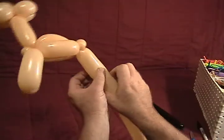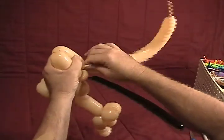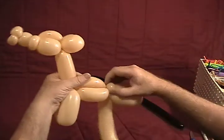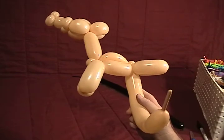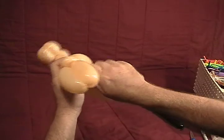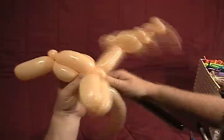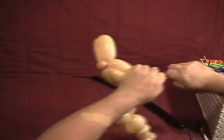Now we're going to make 2 back legs, same size as our front legs. Just 1 and 2. Twist them into that back pinch twist. And then what's left over, we're going to do just like we did across our back, underneath the belly to give him his chest. And again, you want to soften it quite a bit. And then force it where you get a little more to the front. We'll shape that in a second. If it's really soft, you can shape it. Take our excess off here.